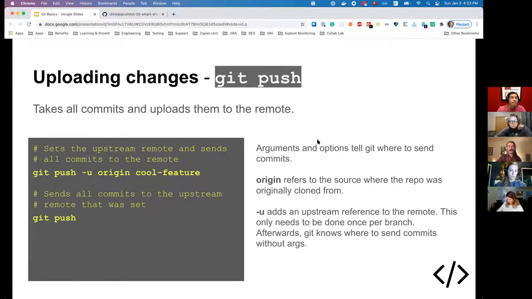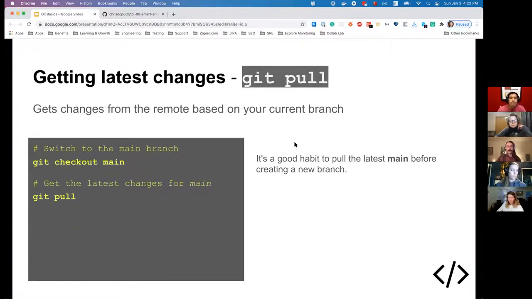So we've pushed up our changes on our branch. Now the opposite of a push, which is also worth mentioning here, is a git pull. So as you're doing your work, other people are also going to be pushing and pulling down changes from the server. And if you want to be able to get those changes, all you need to do is use the git pull command. And it's going to pull whatever branch that you're currently on.